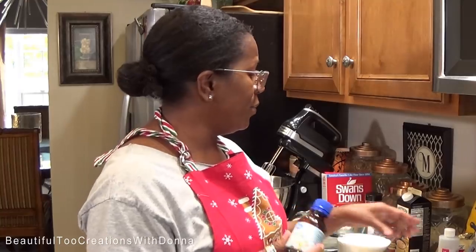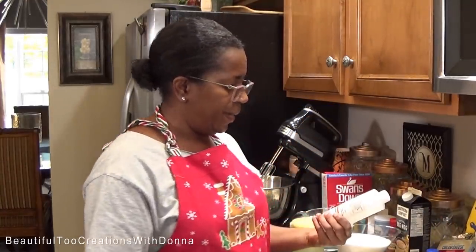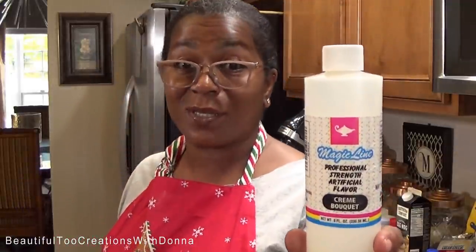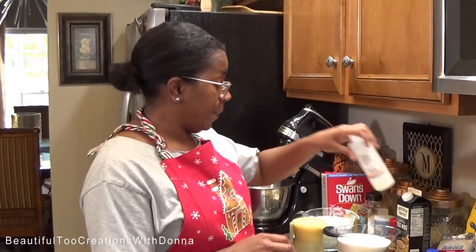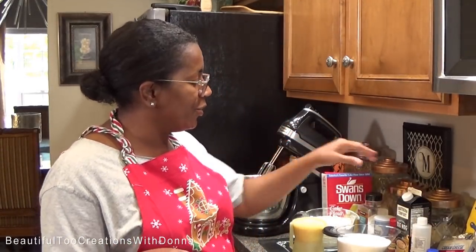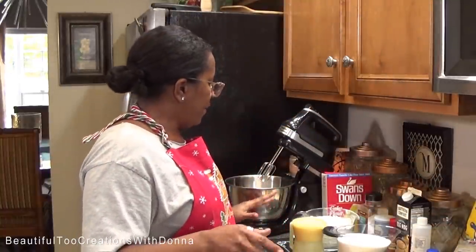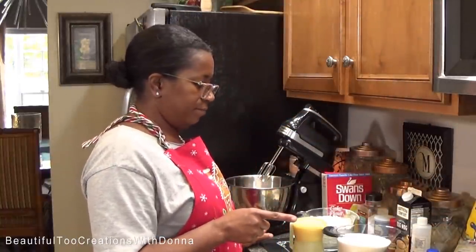Then we're going to use about 1 tablespoon of this pure vanilla. And y'all know I'm going to have to put just a little bit of my cream bouquet in there. I can't help it, just a little bit. It's an artificial flavoring, for those of you that don't know. And it's like bakery in a bottle. And it's so, so good. It really is. Okay? And then we're going to add a little eggnog glaze with powdered sugar. And I'm going to add just a little cream cheese to it just to kind of give it a little oomph, you know? Kind of thicken it up a little bit. And I believe that's everything.